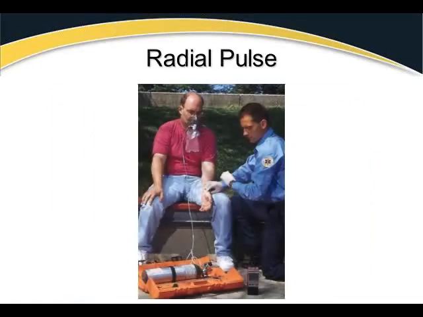Radial pulse, this is probably our most commonly used pulse because most of our patients aren't unconscious. Radial pulse is on the thumb side of the wrist, right about where you would wear a wristwatch or a bracelet, and if you would point your fingers straight out, draw a line straight down your index finger towards your elbow, and right about where it comes in contact with that wristwatch area is right about where you should be able to find that radial pulse.